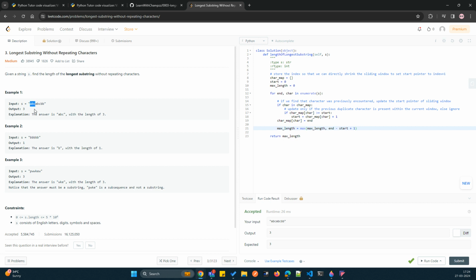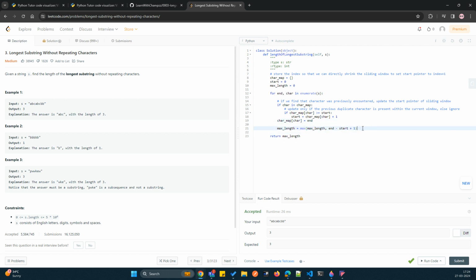Now, as we keep on doing the comparison, this window grows, correct? So for example, let's say that we are at this stage. Now if I want to find the length, what do we do? We'll subtract the index, right? End minus start, we will get a result, correct? That's what we are doing here, end minus start.